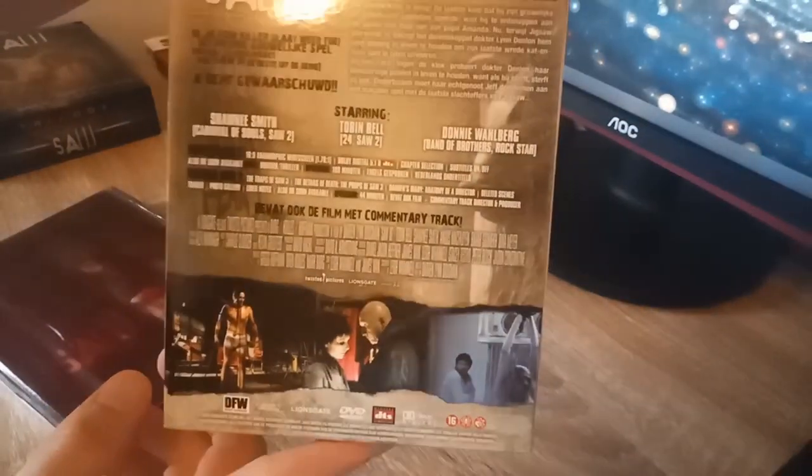That's that. That's the box art. I might as well show it to you. So it's front. The spine is the exact same on the other side. And the back. So yeah, this is basically a blood pack as well. It's all dried up. It's red, but it's all dried up, so I can't really do anything much with that. So yep, that's that.